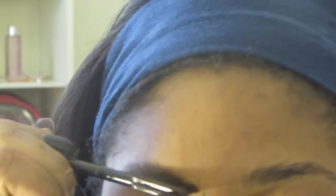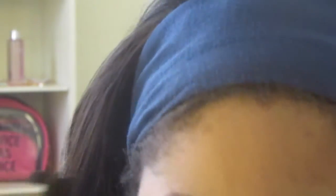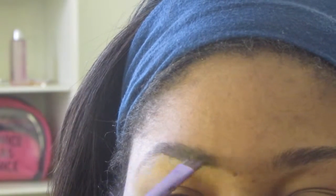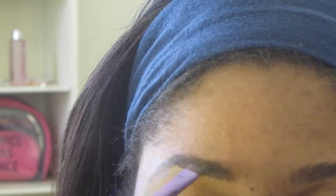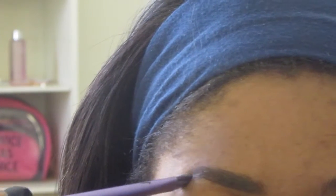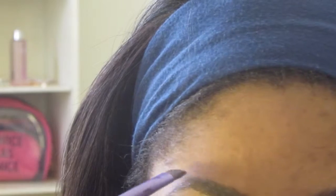So let's just go ahead and jump right in. I start out by combing out my brows with an eyebrow brush comb — some people use a spoolie, so whatever you have just go ahead and comb out your brows. Then I use Makeup Forever Aqua Brow, which is probably my favorite brow product in the whole wide world. I've had it for about a year and it has lasted me so long because you really just need a tiny amount. The brush I'm using to fill in my eyebrows is a Real Techniques eyebrow brush.